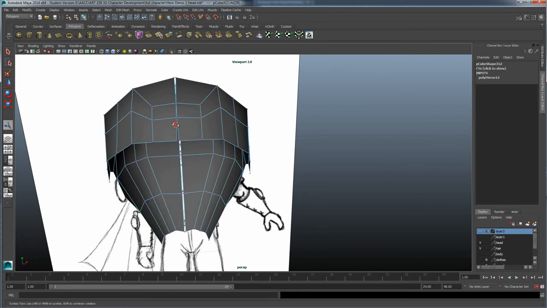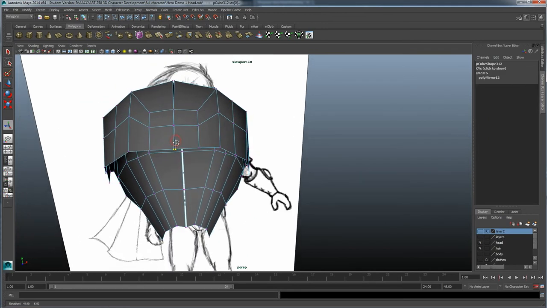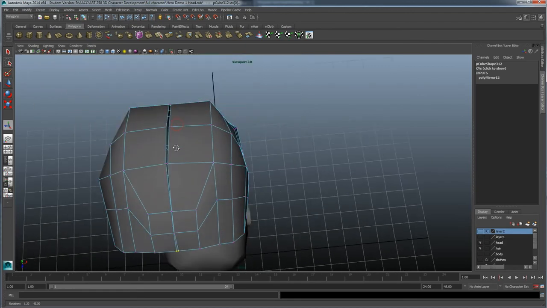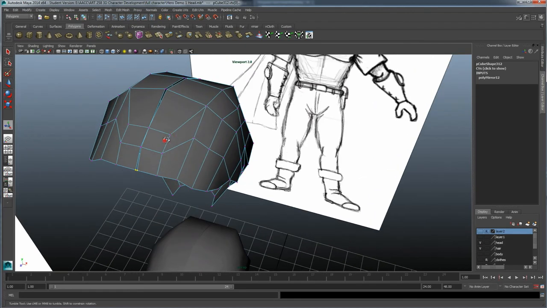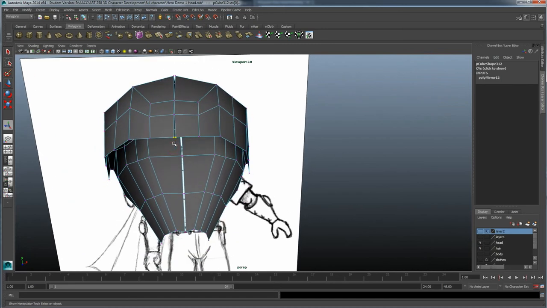To fix that, we're going to go to vertex, and I can select this one, and I can merge them all back together, or I could fix the one point and redo the geometry again. But I guess this will work. Hold shift. If I wanted to hold shift, merge vertices, right click and merge vertices to center, it'll merge them all, and I can go one by one down the line.